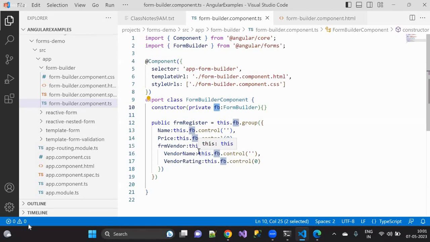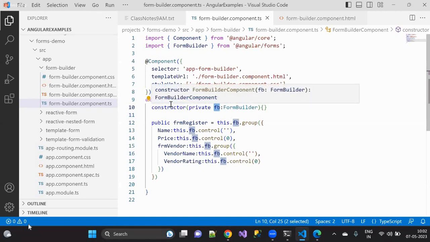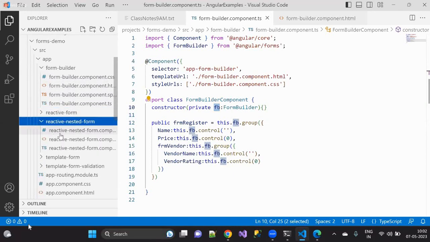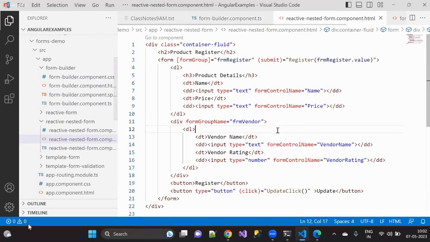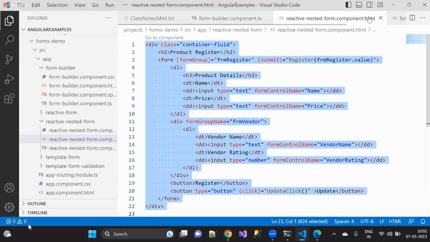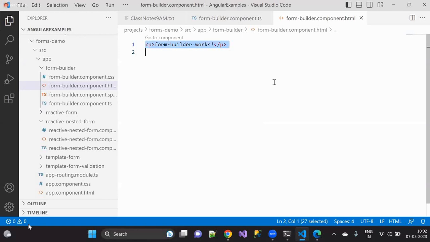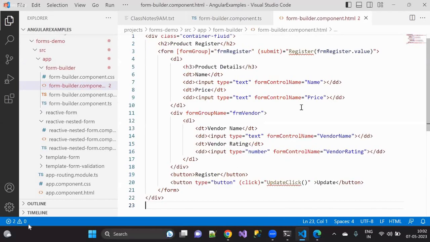And the remaining things are as they are; we don't have many differences in how you can create the form. The remaining things are the same. When it comes to the HTML part, I can even copy and paste from here. The same HTML we are supposed to use. I'll copy that and use it in the same HTML. You can use the same HTML.